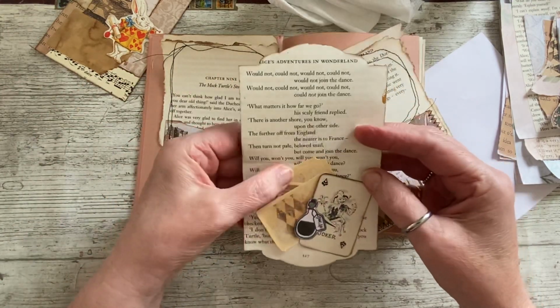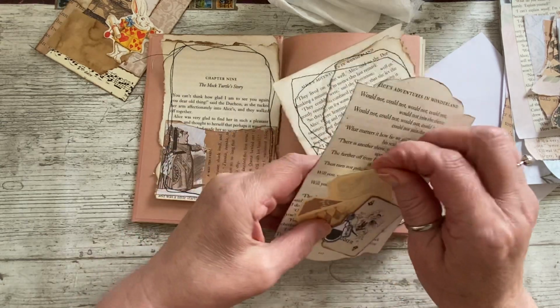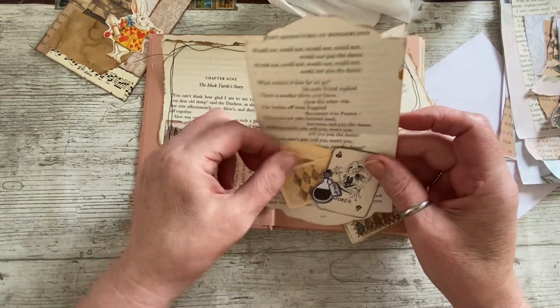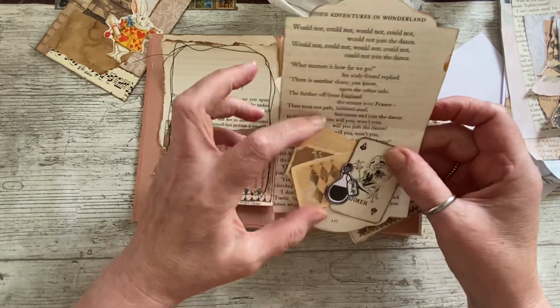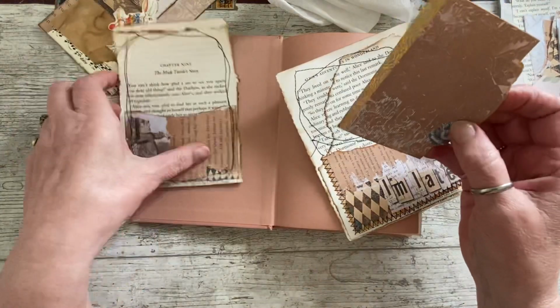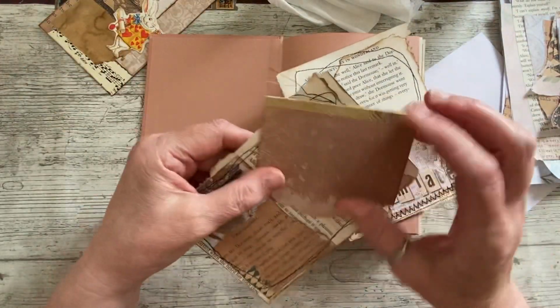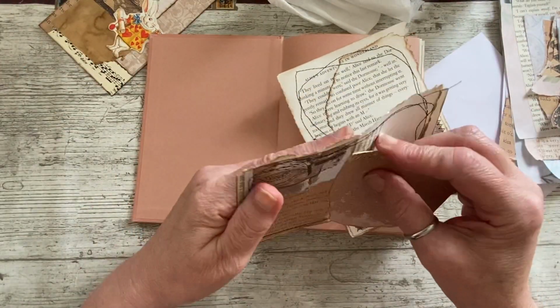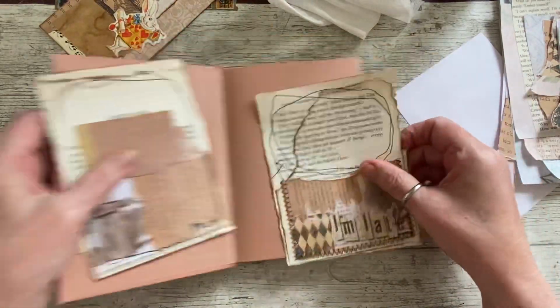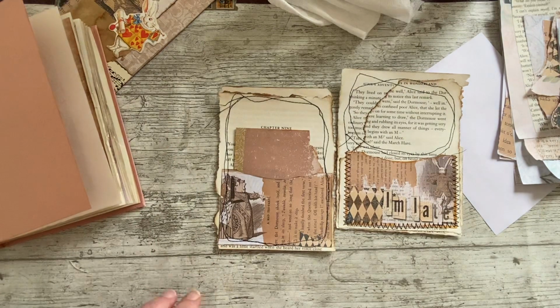I don't know what we'll put in it, but for now I've put 3 of the little labels from one of the other Alice kits, I haven't inked around them or anything, and then I tucked that in. I think that's the front. A flower on the front would be nice, but that's the front, I believe. So I was wondering what I might put on the front of it. See, I've gone off at a tangent, haven't I?